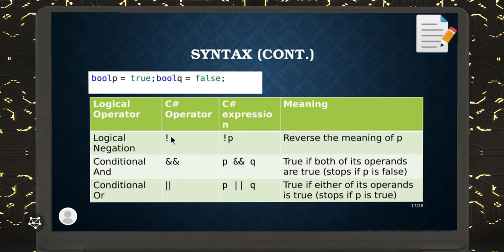The exclamation mark also could be used to reverse the meaning of a boolean. So if it is true and you use it with an exclamation mark, this means now it is false. The boolean itself didn't change, but the meaning of this expression is now false. So the exclamation mark will reverse whatever comes after it.